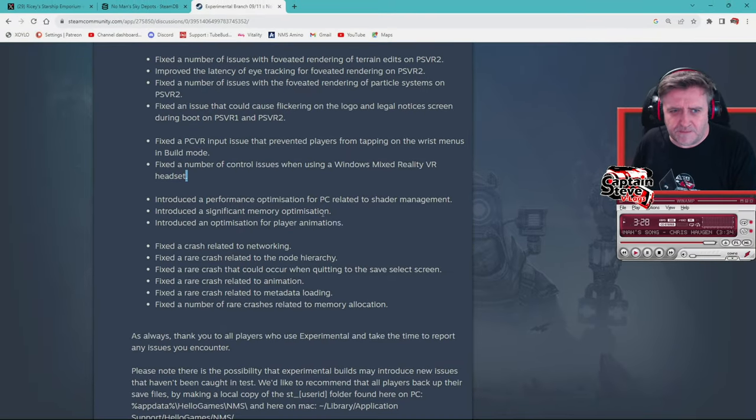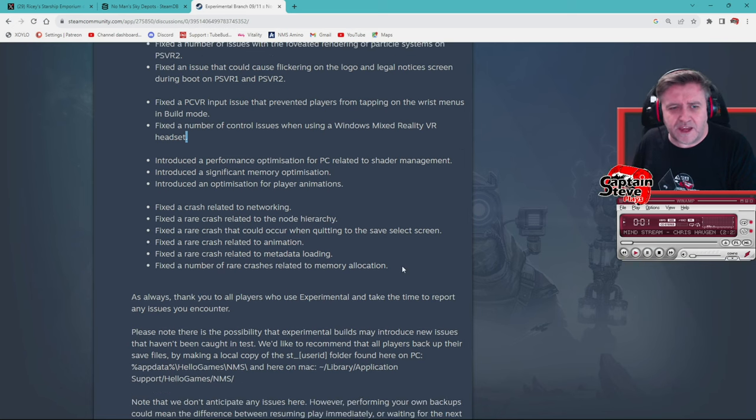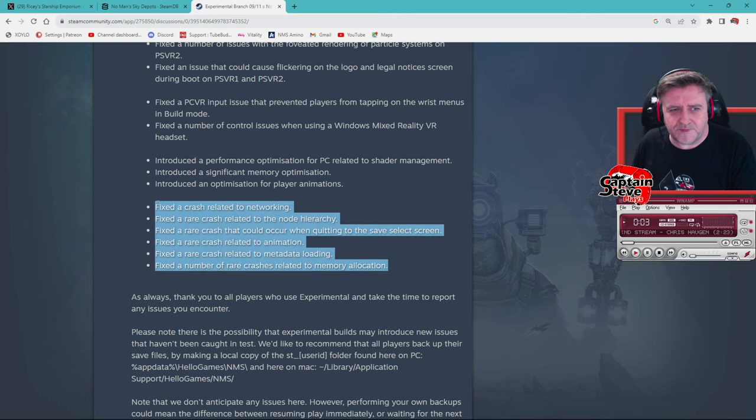Introduce a performance optimization for PC-related shader management. Introduce a significant memory optimization. Introduce optimization for player animations. Lovely, all good stuff. Okay, now there's a load of crashes here.